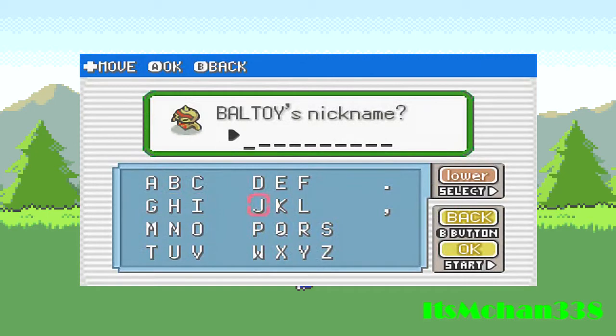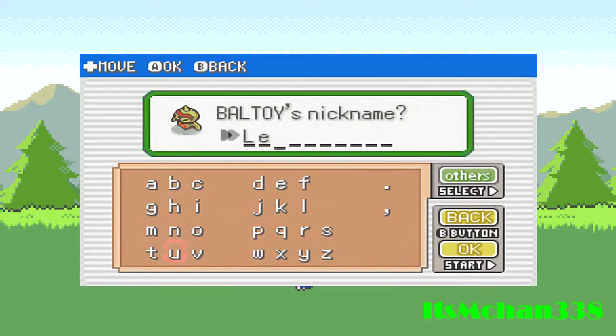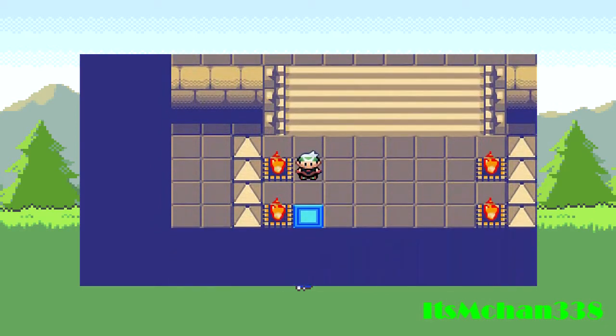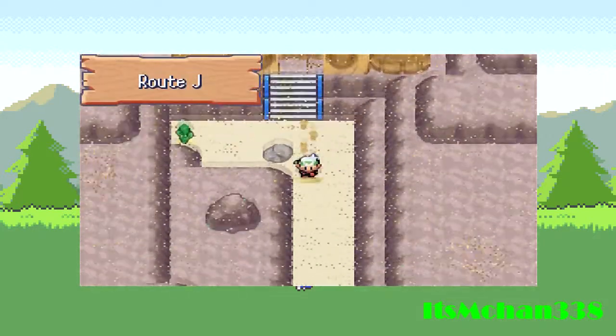Alright, let's see, Baltoy's name. I promised my good buddy, SkittleGamer9, in case you don't know him, I promised SkittleGamer9 that he would be a team member. And so he is going to be my final team member. Yes, so now, okay, this actually takes us back.